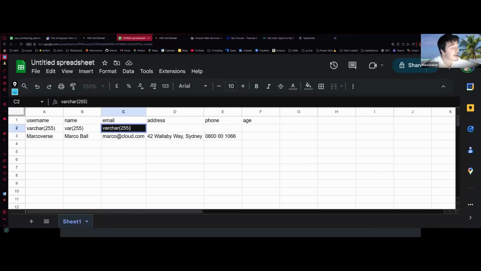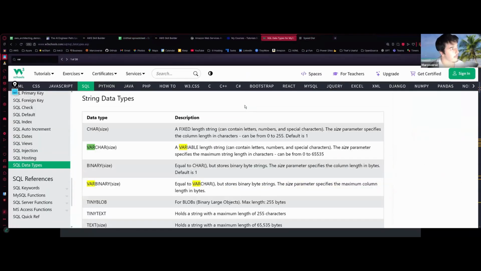Why 255? Again, it's probably more than we ever need. I'm sort of stretching out, but varchar is clever. It's smart in that sense. Varchar is not going to waste that many bytes. So what you'll do is you'll just set a reasonable upper bound in the absence of a better intuition. As long as we're being consistent, that's fine.